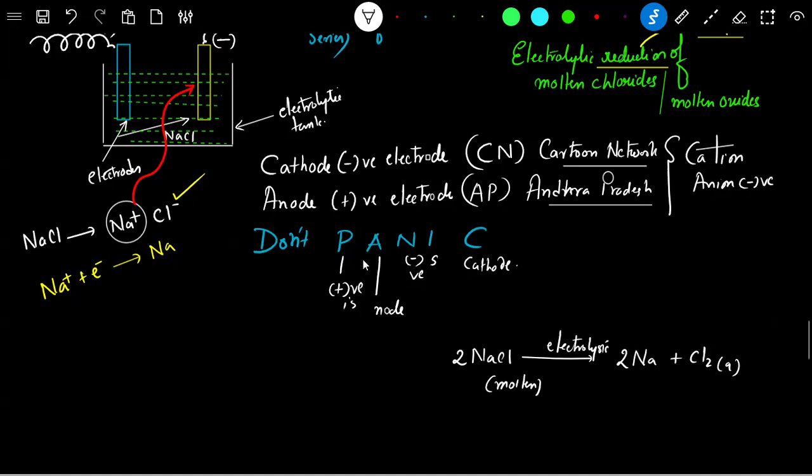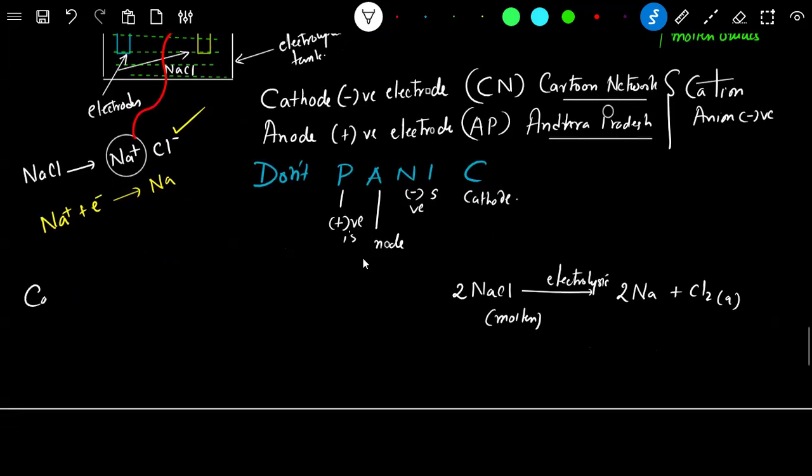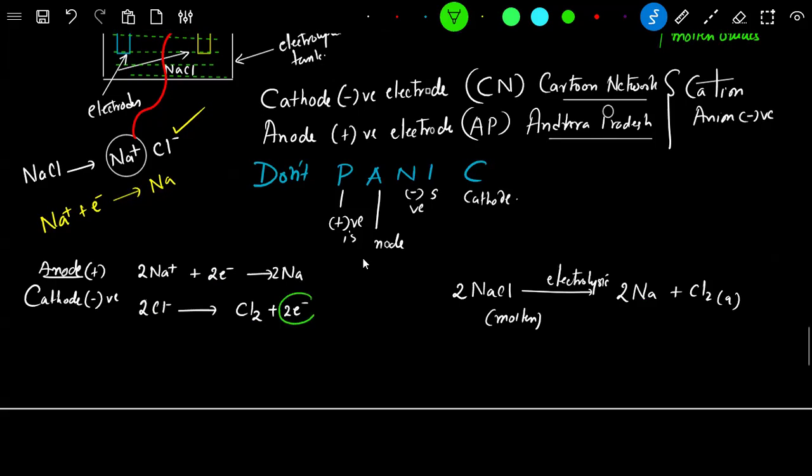इसमें अगर और आपको deeper जाना है तो you can see what is happening at cathode and what is happening at anode. Anode is the positive terminal, cathode is the negative terminal. So at cathode we will always have NaCl splits up. So we have got 2Na+ reacts with 2 electrons, becomes 2Na. And at anode what happens? 2Cl- will become Cl2 and give you 2 electrons. These 2 electrons are the same electrons which इसने मालपुए की तरह खाया.